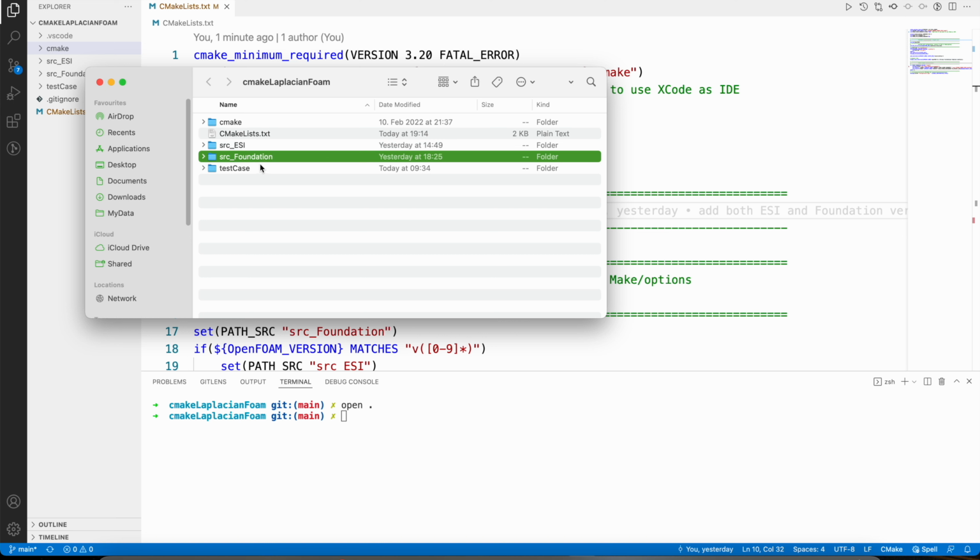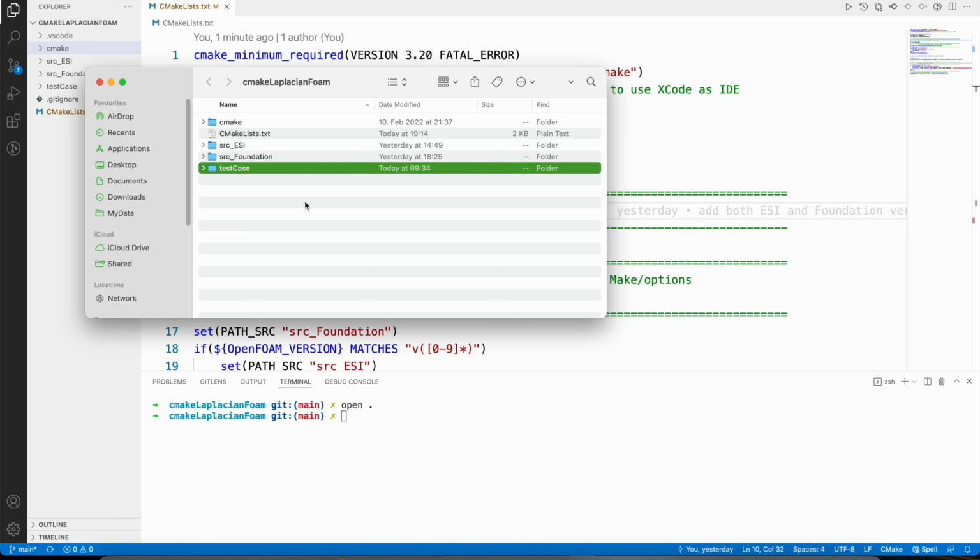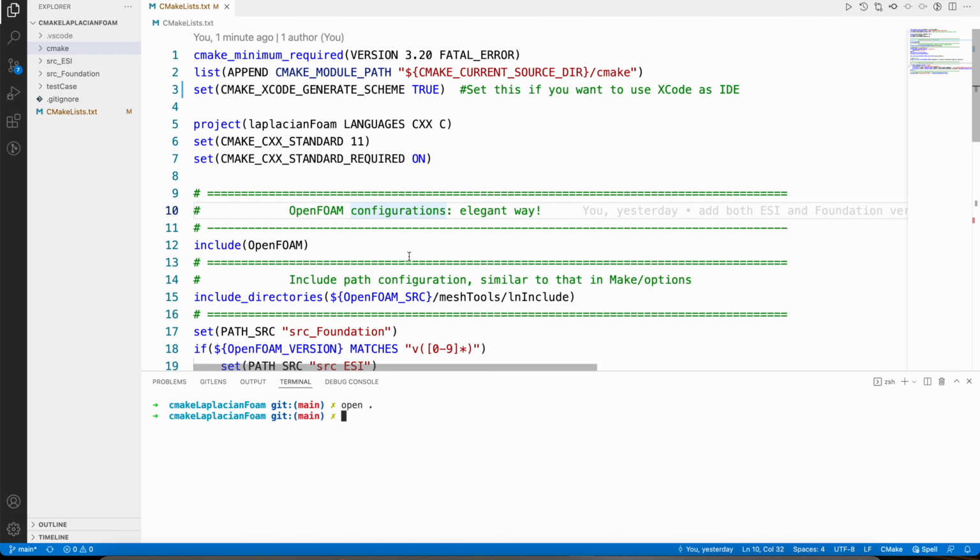The example files will be attached below this video. You can download them. I will show you now how to use it and explain a little bit of the CMake list file and the structure of it.